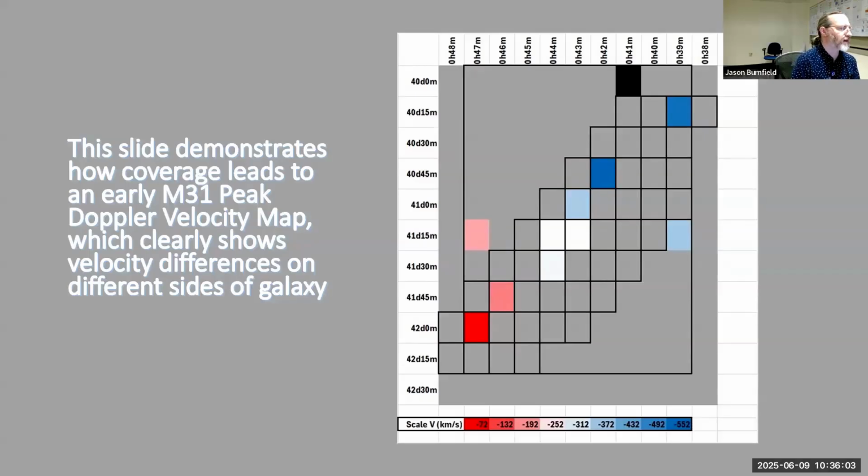So what we did is we did a handful of observations. We had done these observations before we even started doing this project, and I just pulled together all the observations that between myself and Andrew had done over the last year, and I placed them on the RA-Dec grid to see what we would find. And I colored them on a red to blue gradient, blue being the most blue shifted and red being the most red shifted.